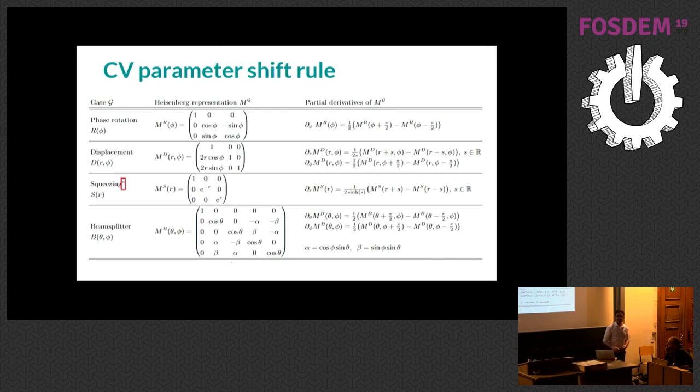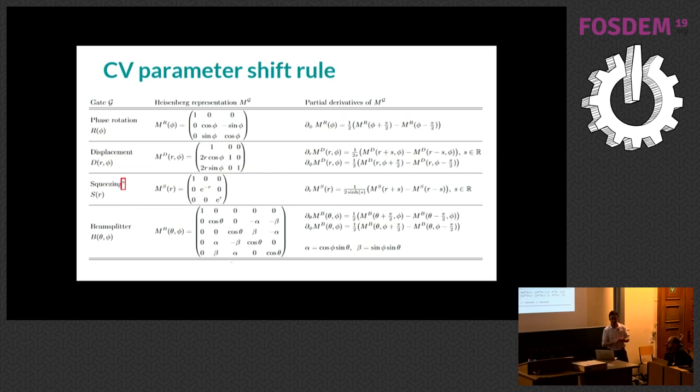And as I was saying, this applies to CV methods as well. This is just the continuous variable parameter shift rule. If you have phase rotation, you shift by pi/2 and divide by 2. If you have squeezing and you want to work out the derivative of that, you shift by s, and s is a free value. You want it to be large enough so you're not impacted by noise, but not so large that you have to introduce too much energy into the system. And then you just divide by 2 sinh s. So this generalizes across CV and across qubit gate sets we currently work with. It's a really nice property for finding the gradients of quantum circuits.